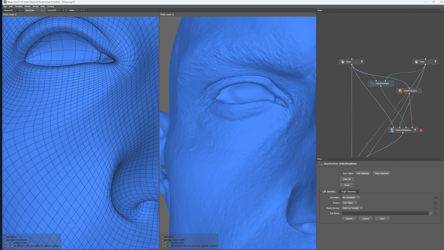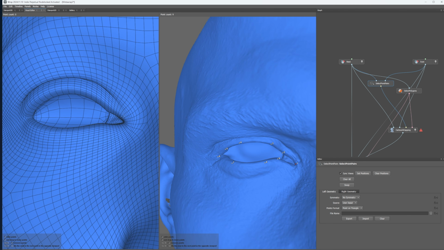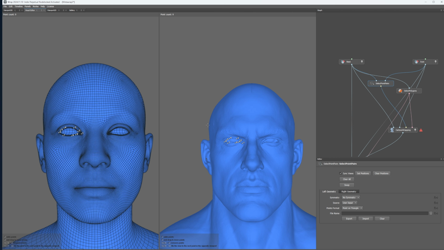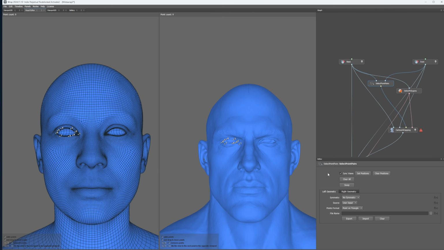So in this case, I'm just going to put one here. Like this, and I'm going to mimic the same here. So if you see what I'm doing, you understand kind of what this is for. It's just telling the program, hey, these are the places where you're going to grab this geometry and wrap it around the other character. There is a symmetry to this.